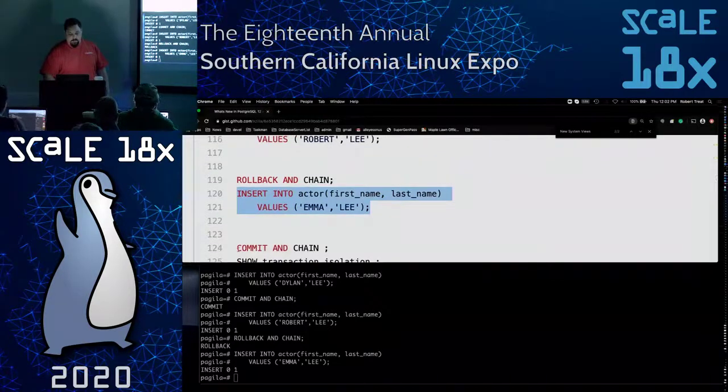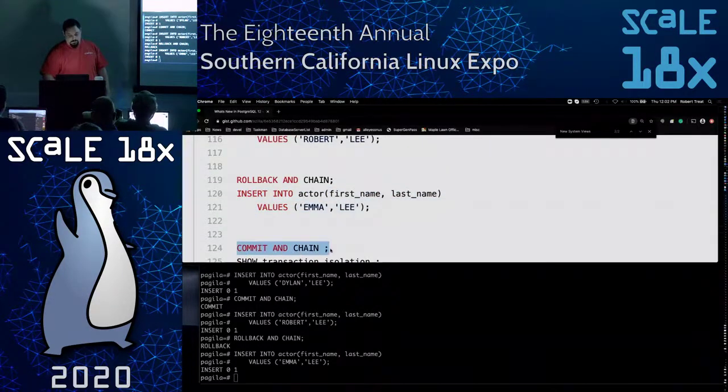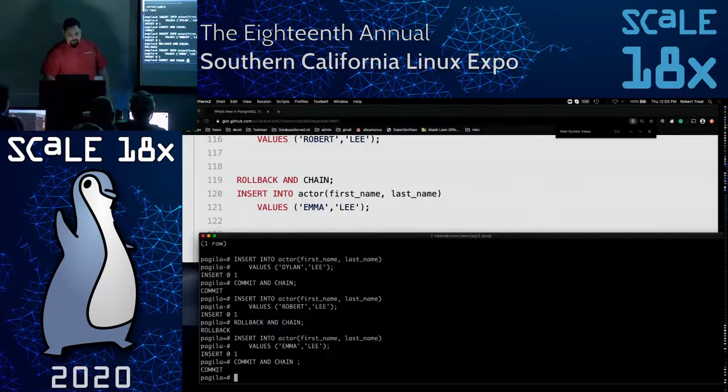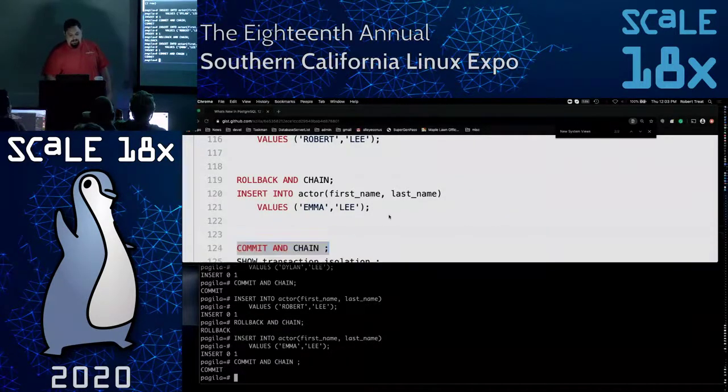Maybe that's going to be there. I'm going to commit and chain that one. So you probably think that one's in the database. Anybody think that that first row, the Dylan row, is not in the database? Notice that I've done a rollback at this point. Okay. Yeah, okay. Just trying to see if you're all there. All right, commit and chain that one.